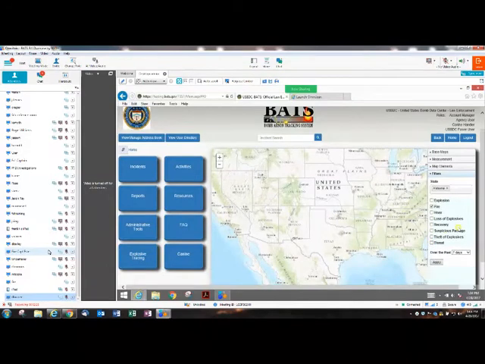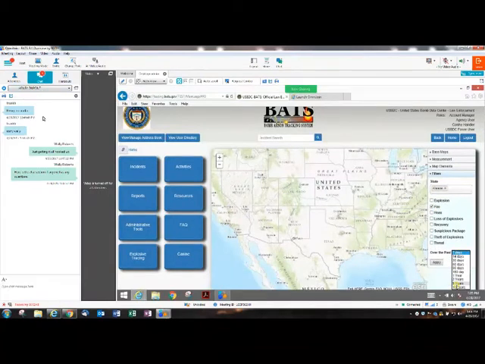The default is all incidents within the last 7 days in your state. So my state is Alabama, so that's what it shows. I can change that to any state I want just by Xing out of that. So if I want to see Kansas, choose Kansas and just fire incidents, and I could go 7 days, 14 days, all the way up to 10 years.